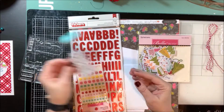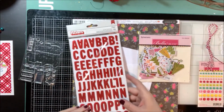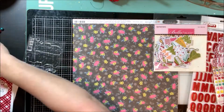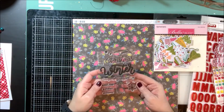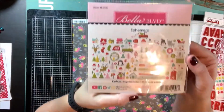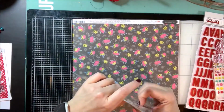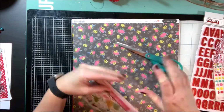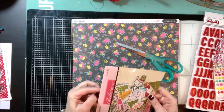So this kit is very holiday themed. As you can see, it's really Christmassy. There's lots of fun Christmas embellishments, and what I'm doing right now is just sorting through the kit into what I could use in a different sort of way. I don't want to use it as a Christmas page, so I'm going to start off by sorting through this ephemera and finding all the little bits that I think I could use in a non-Christmas page.